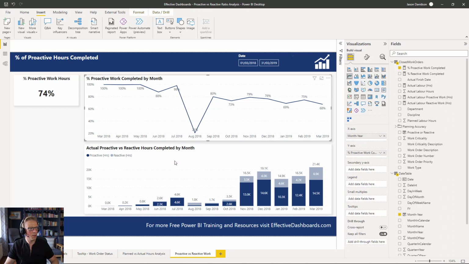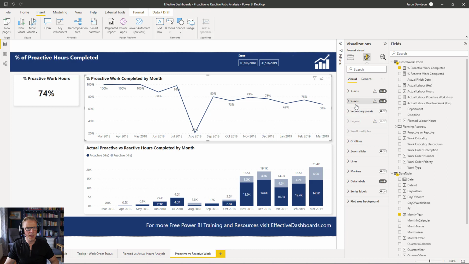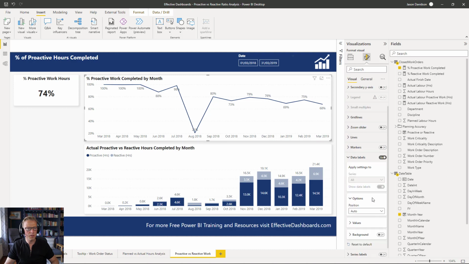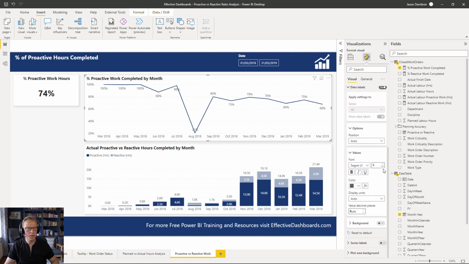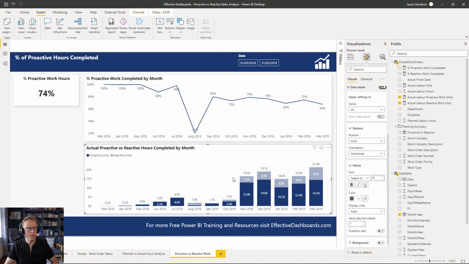And I'm also going to change the size of these just to make them slightly smaller. Let's see what it looks like. So let's go into our data labels, values. That's maybe a bit too small for that one. Let's have a look at this one. Okay, now let's leave them as they are. They're at 9 anyway. That's sort of a reasonable size.